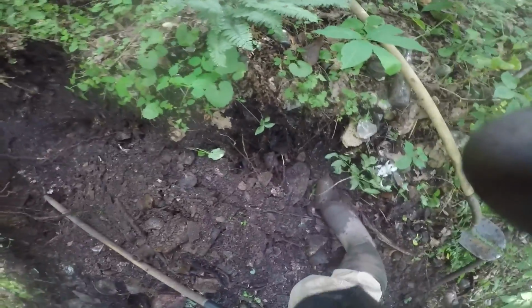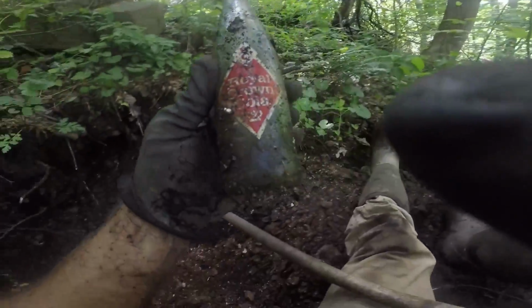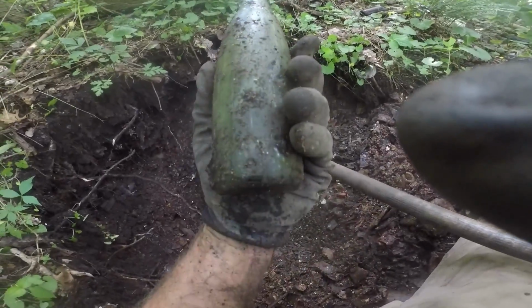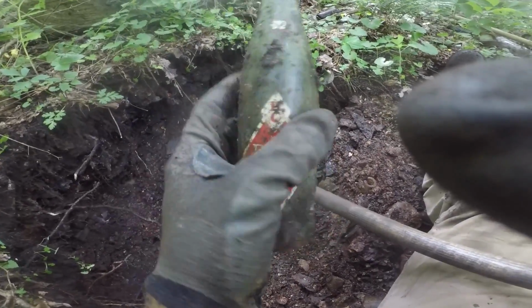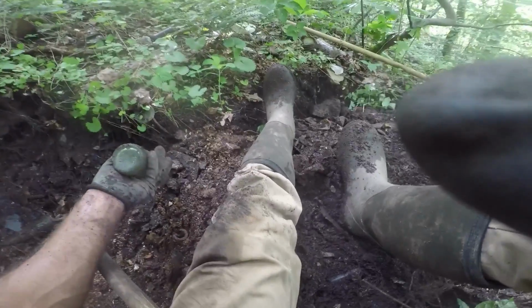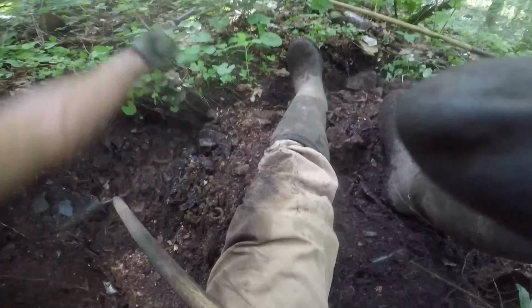And I'm finding lids, which I needed. There's 3 right there, and the salt glaze crock, promising food. Laid out, they're almost turquoise, Royal Crown, and this one's different. Look at that embossing on the back, kind of a panel bottle. That's all gonna clean up. It's a real nice shape. Take that one too.